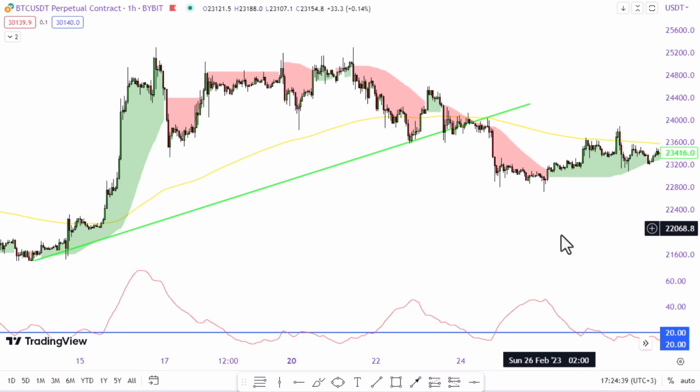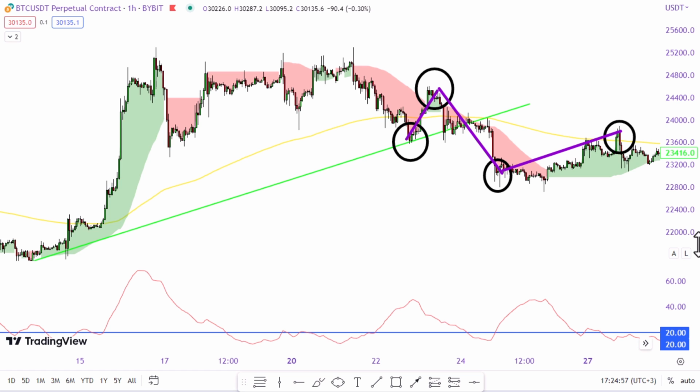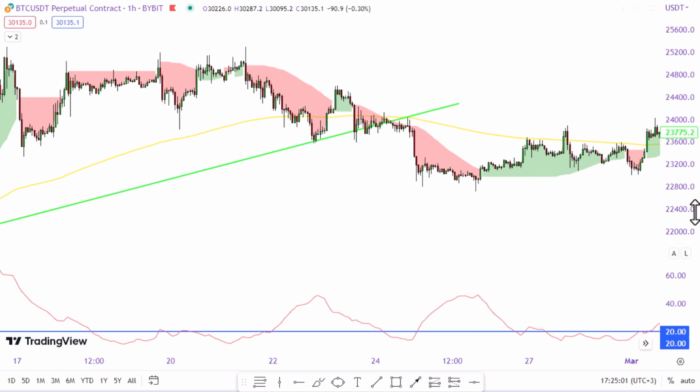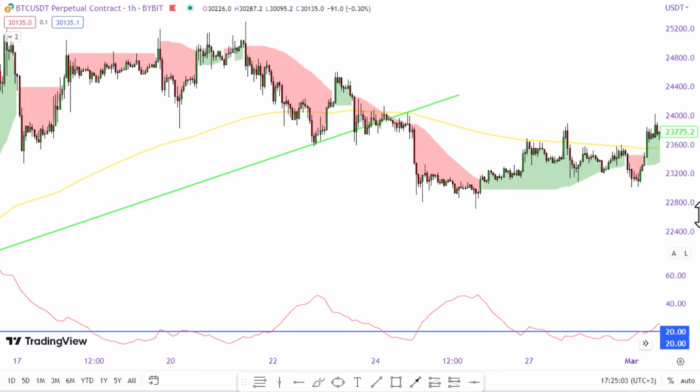Upon analysis, we can observe a previous uptrend that has recently experienced a shift in the sentiment. Initially, the Supertrend moving averages indicator and the exponential moving average indicated a bullish trend, with the price trading above both. However, a bearish trend has since emerged, characterized by lower highs and lower lows in the price action. Additionally, the price crossed below the EMA, further confirming the shift in the sentiment towards a bearish movement.